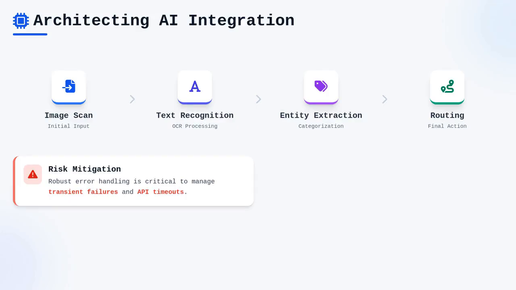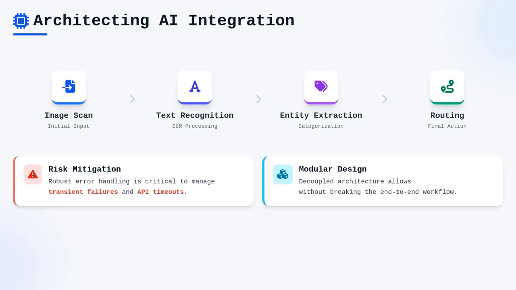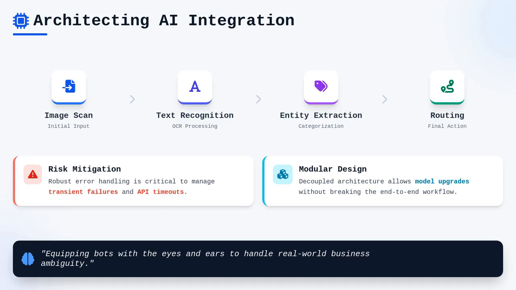By maintaining a modular design, you ensure that upgrading or changing a specific AI model does not break the entire workflow. The integration of AI Builder into your automation suite is not merely a feature addition. It is an architectural decision to embrace cognitive computing. By leveraging these tools, you're equipping your bots with the eyes and ears required to handle the ambiguity of real-world business data.